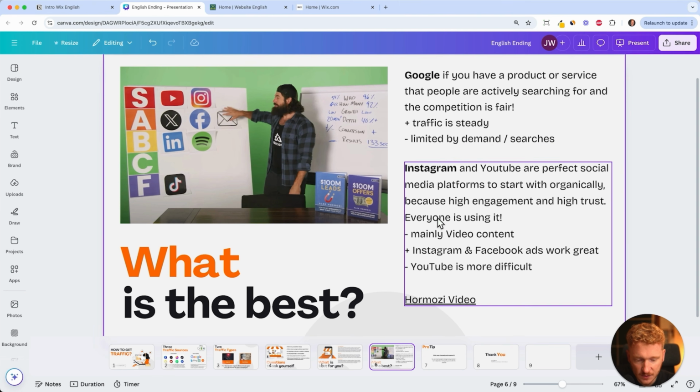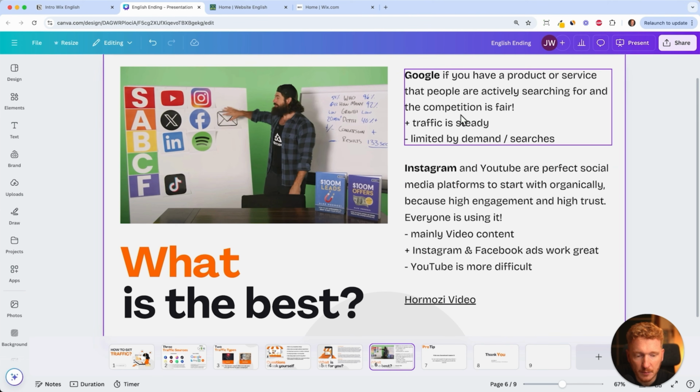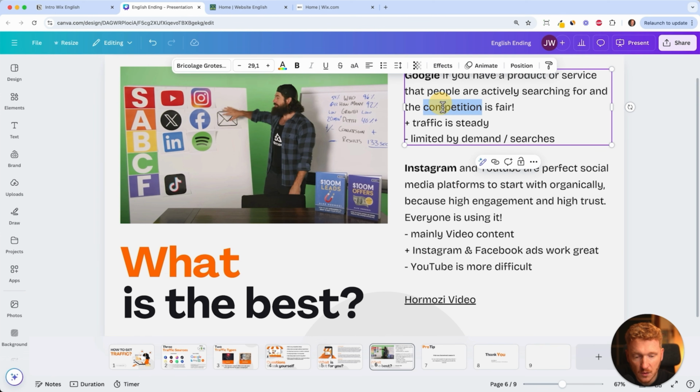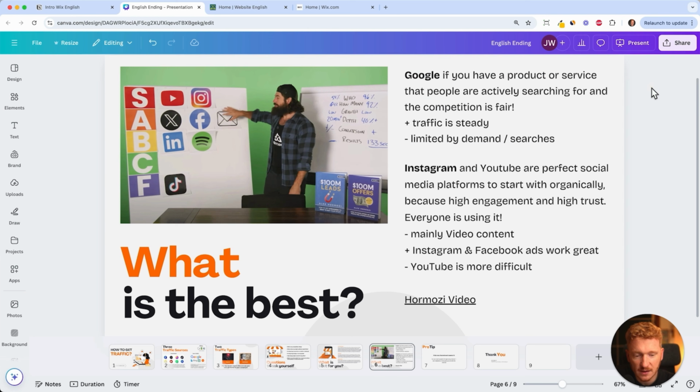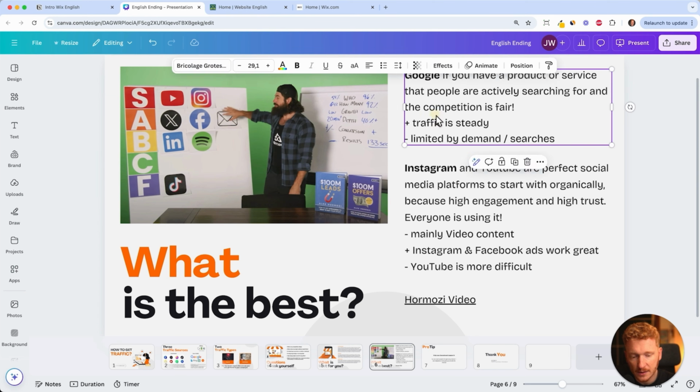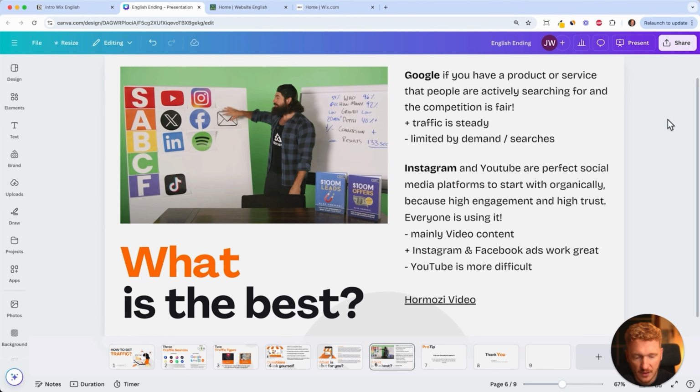So yeah, here are also some tips. If you have a product or service that people are actively searching for and the competition is fair, then you can use Google. Always make sure that your competition is fair, because if it's a very competitive market, it can be hard to get into it as a beginner organically, but maybe you can also just pay for the traffic.